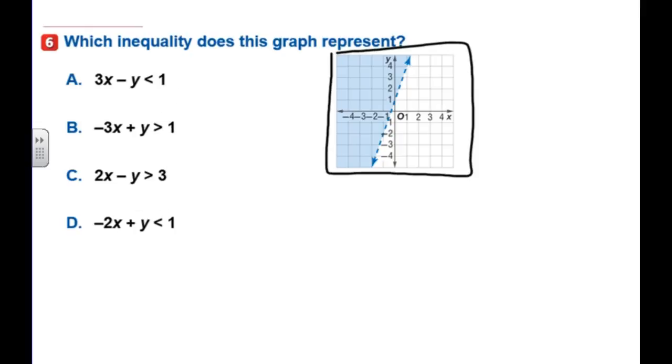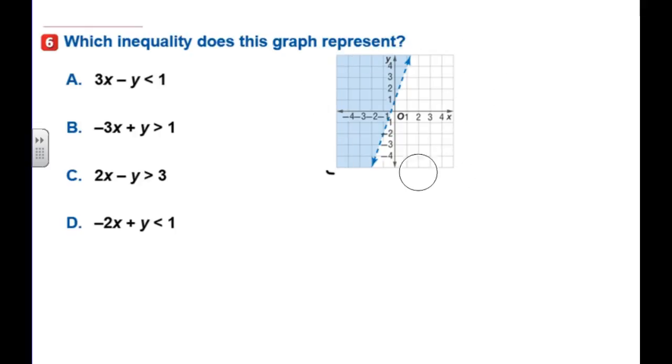The procedure that we'll use to go over this problem is what you should use with these types of problems. Now, what we know about the dotted line that you see is that values on that dotted line would make these equations equal. The only reason that it's dotted is because the equal sign is not part of our answer choices. So if we take a point that we know is on this dotted line and substitute it back into the inequalities that we have over there, they're going to make some of them work and some of them not.